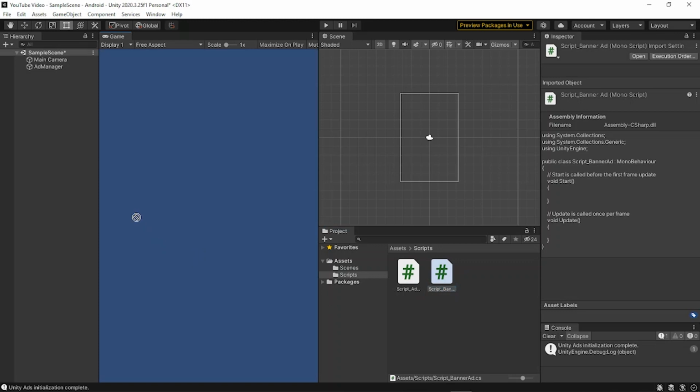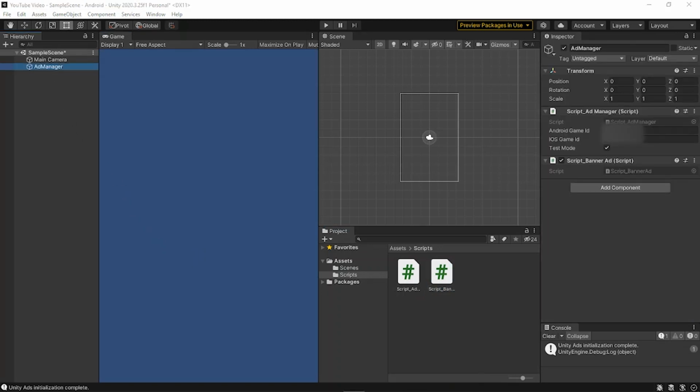So we'll take the script for the banner ad and put it on the AdManager. Maybe someone else would create a separate object for the banner ad, then a separate object for the interstitial ad, etc. But I like to do it like this. Feel free, if you like to do it the other way, you can also do it the other way. Otherwise, just follow along.